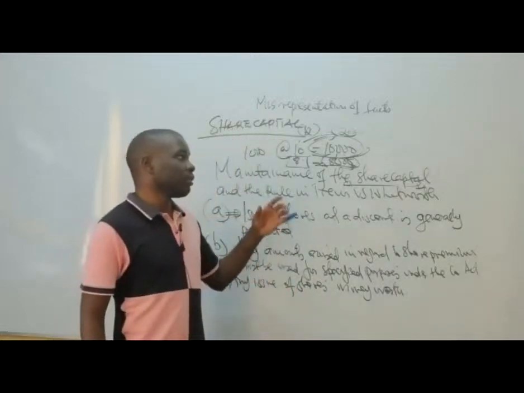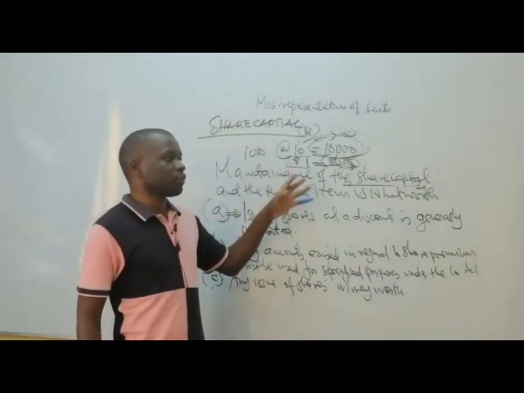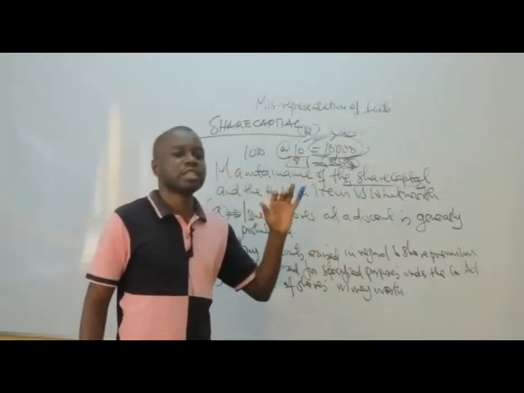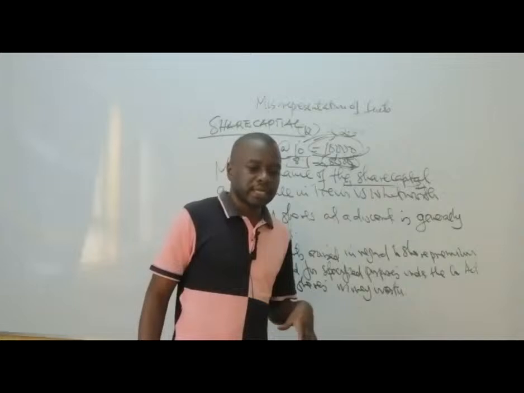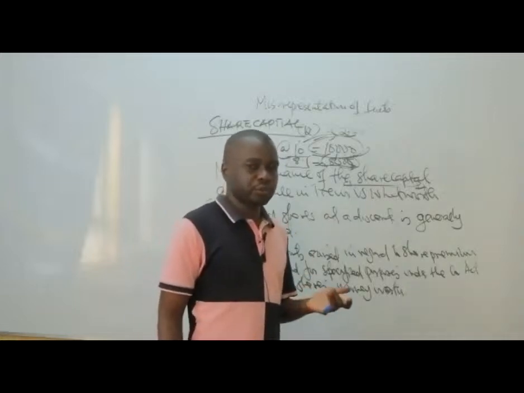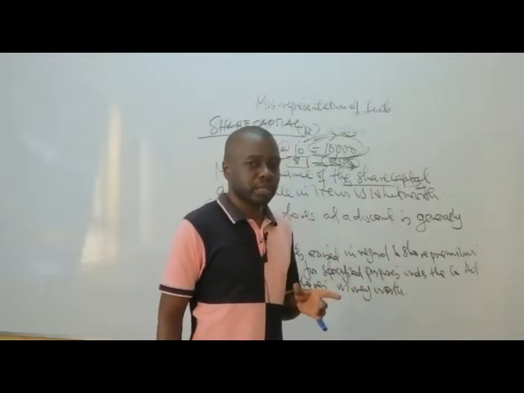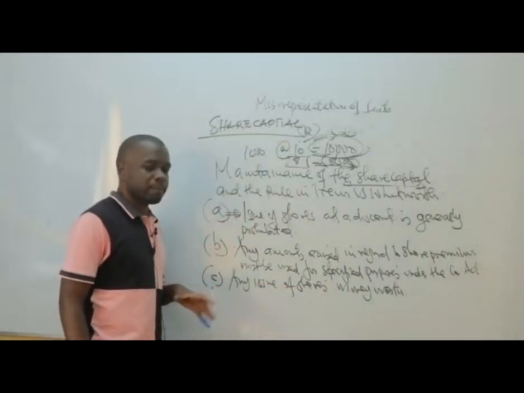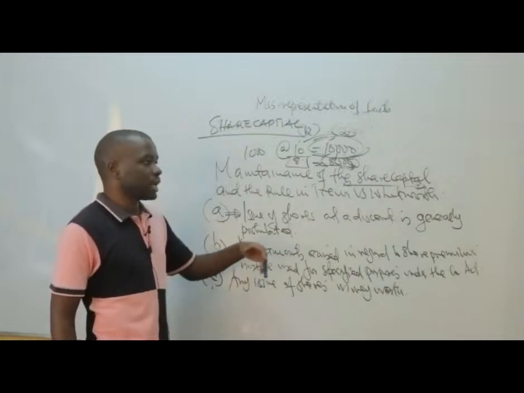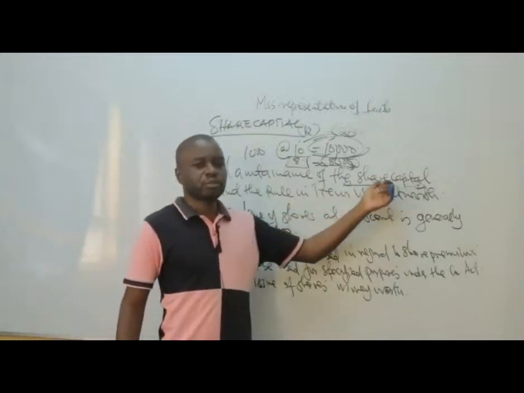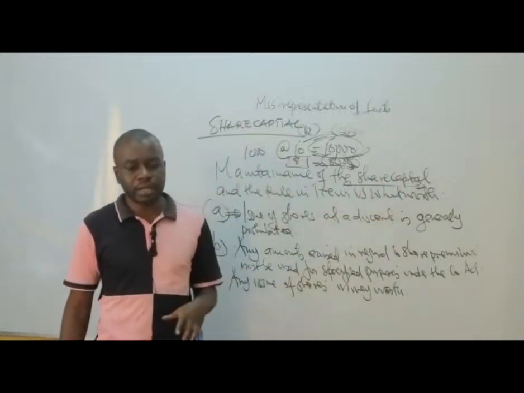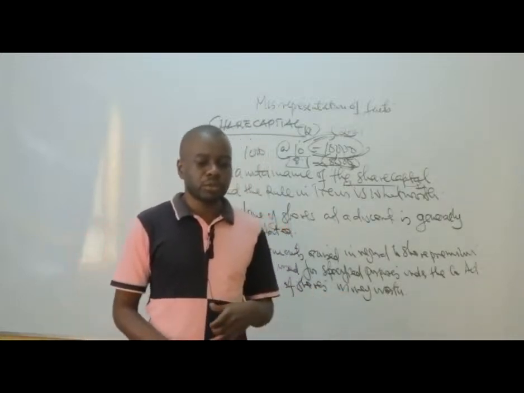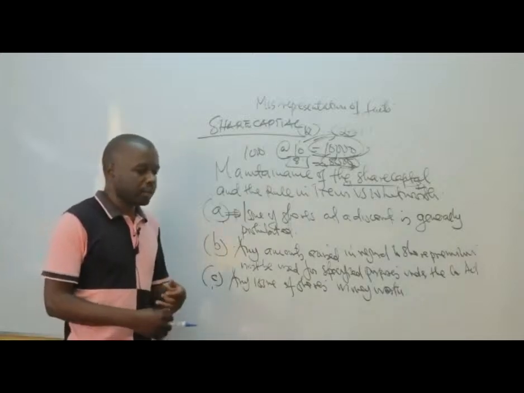Because if you give out the free shares, that particular share capital you've reported in the books of account won't be true because you didn't get money for it. So any issue of shares should be for what we call money worth. You don't give out free shares without getting any form of money. If you do such, you won't be maintaining the share capital of the company.